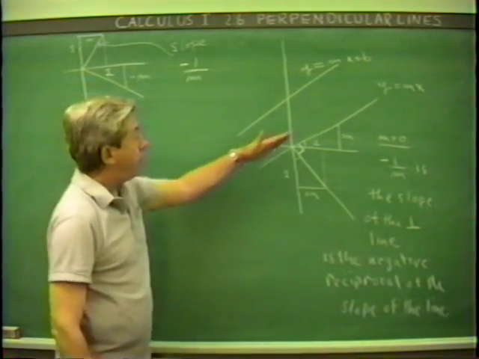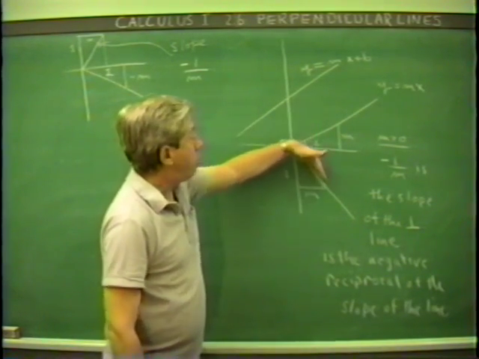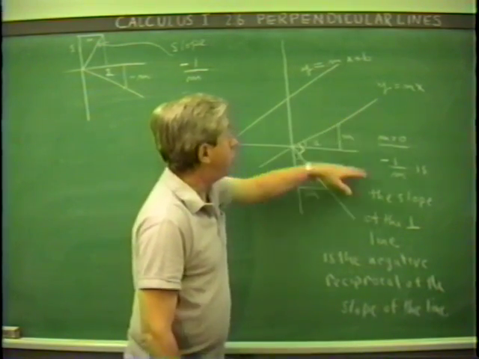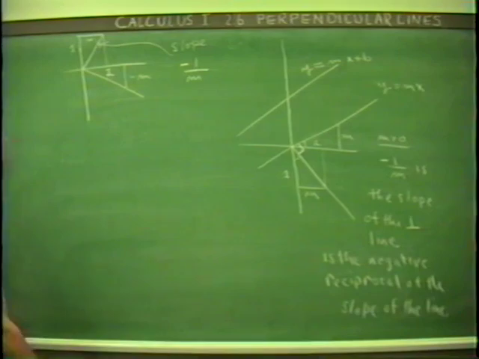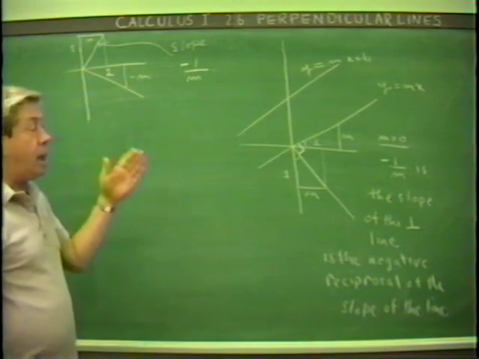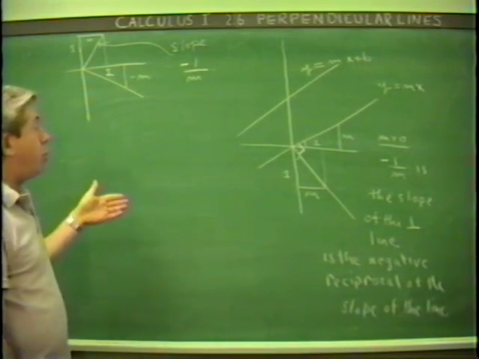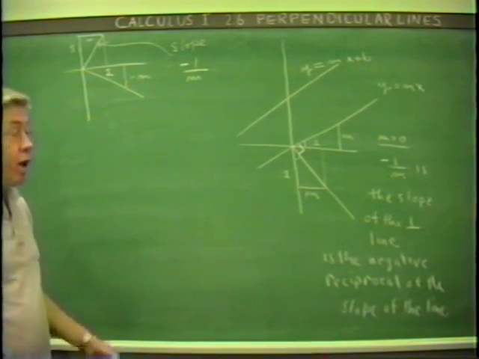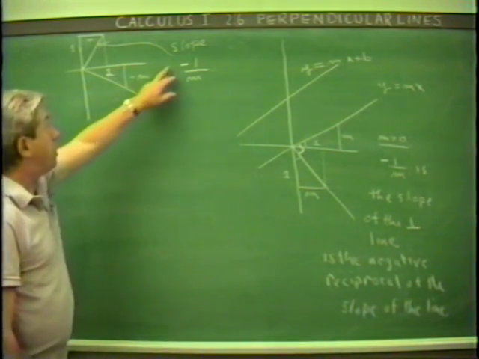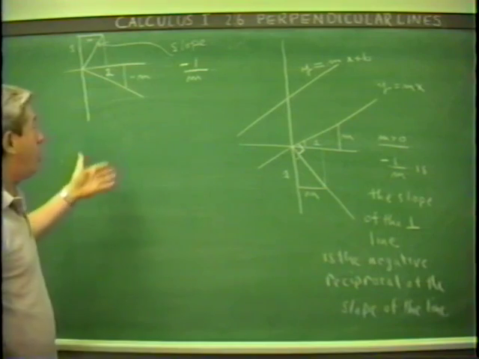So whether the line points upward or downward as you proceed to the right, whether it's got positive slope or negative slope, minus 1 over m is the slope of the perpendicular line. Now, given a point and a line, or a point and a slope, frequently one wants to find the equation of the line that has the slope perpendicular to the given one. Now this is nothing but an old problem here.